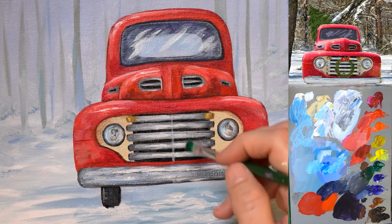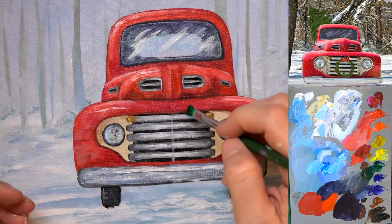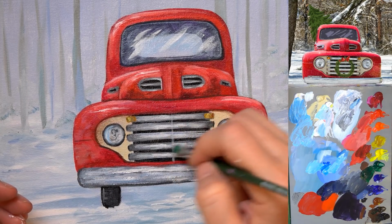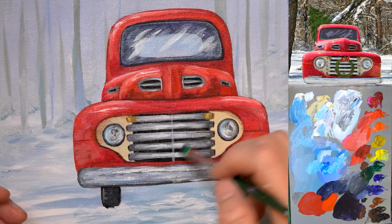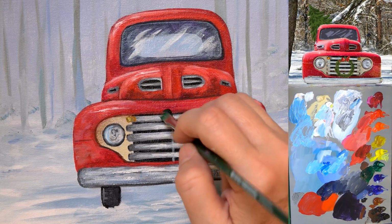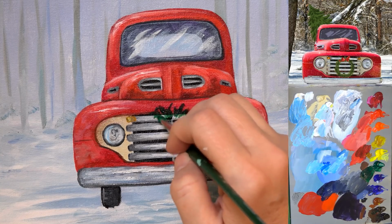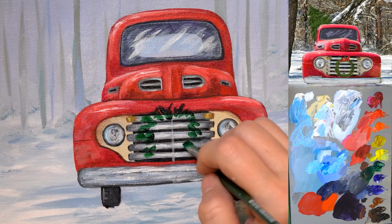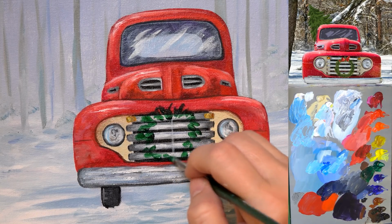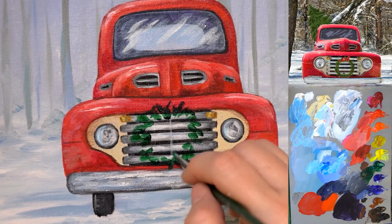I don't know. Okay, so depending on how big you want this wreath to be, we could have it start up here, all the way up there. It's kind of low in ours. I'm going to do it a little bit above where it is in our picture and a little bit bigger. I'm just going to tap in a circle. I mix the burnt umber with my phthalo green.